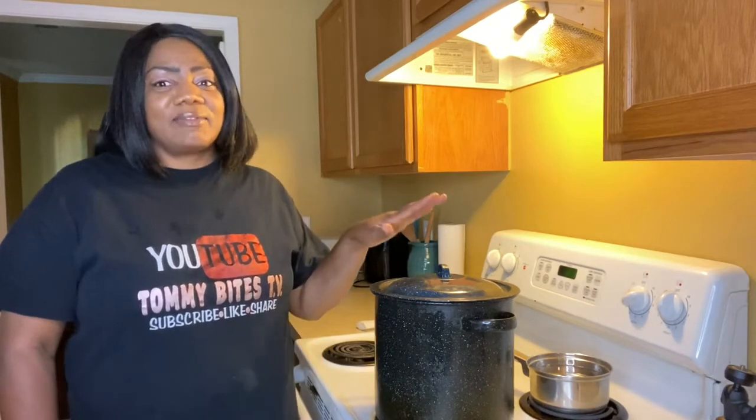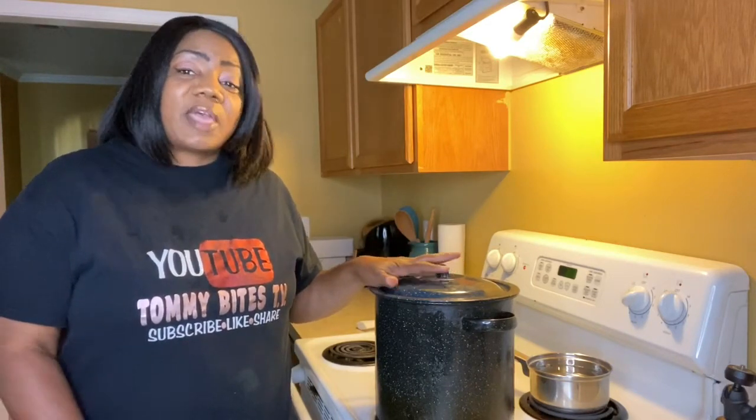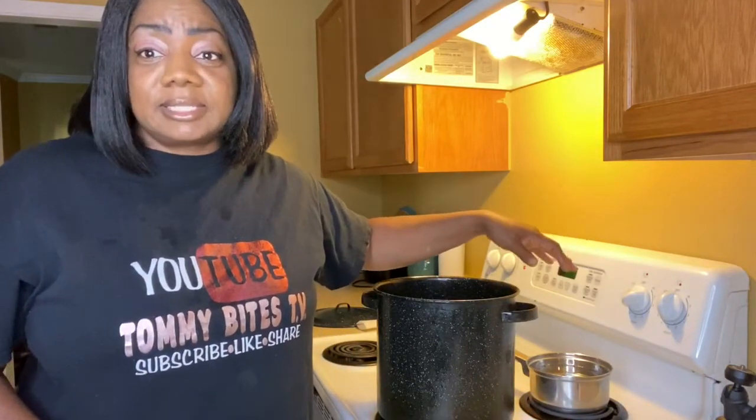Today we are going to be doing water bath canning. So I'm gonna show you what I have. I'm gonna water bath can without a water bath canner. I'm gonna use my stock pot. Pot back here that I have water getting hot. I'm gonna put my lids in that.